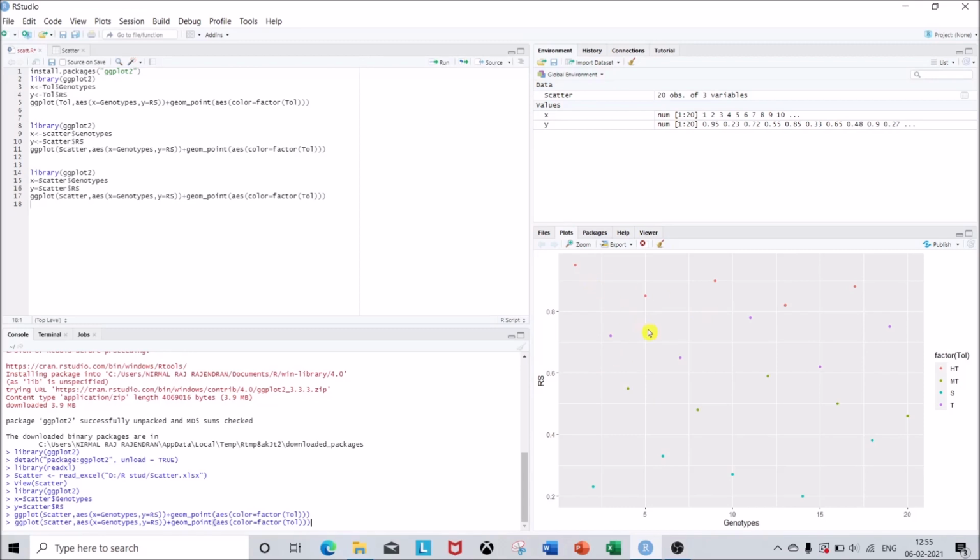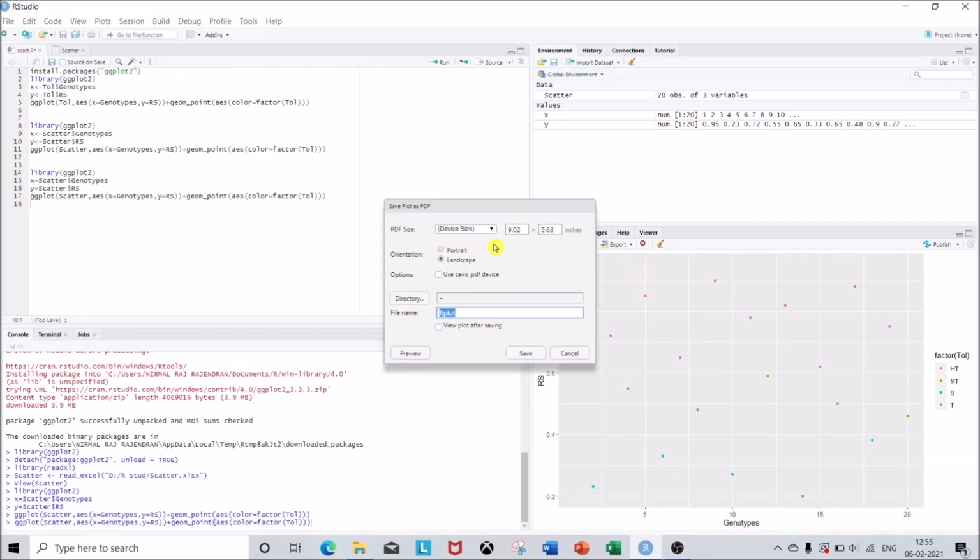So you can get this scatter plot very easily using RStudio. Now you can also export this diagram as an image or as a PDF.